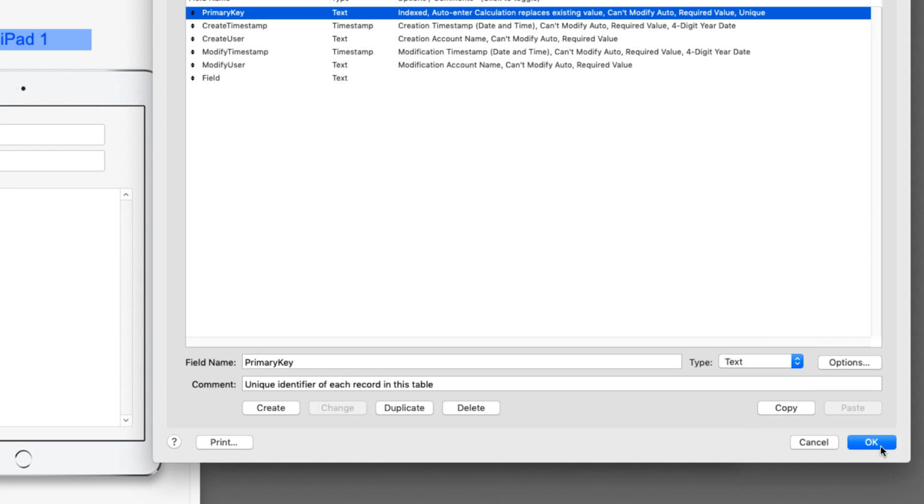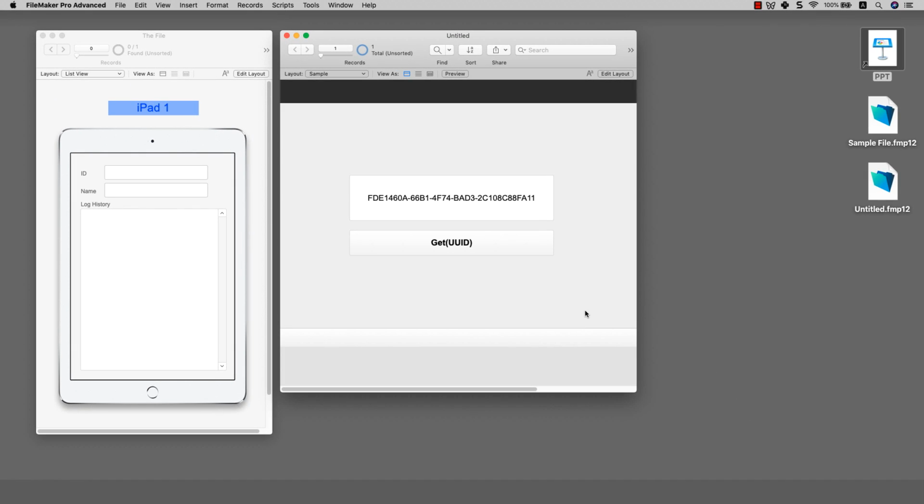So in this tutorial, I want to attempt to explain to you what's the use of this really weird number and how you can apply it in the future, and how in a certain situation, like in an iPad situation, this might be a good option for you to use Get UUID instead of the serial number. So let's get into our PowerPoint.